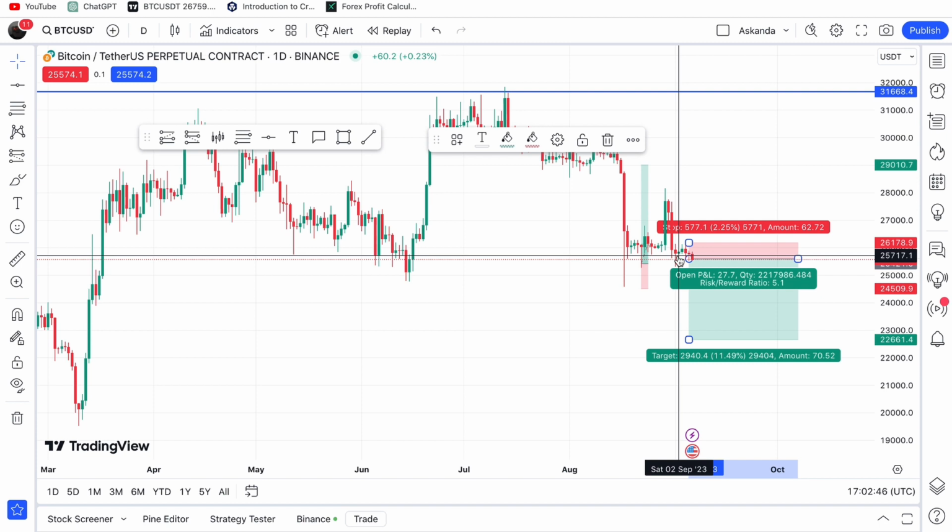This is the same thing about Forex. Once you read the PDF, anytime that you see the chart, you know that this pair is moving up, this pair is moving down. And you always need to trade with the trend. Don't go against the trend. Never go against the trend.